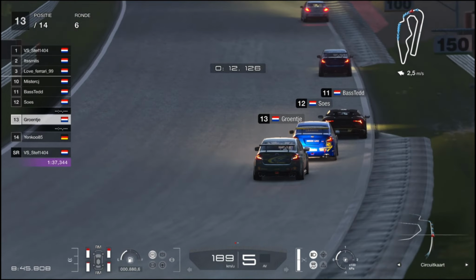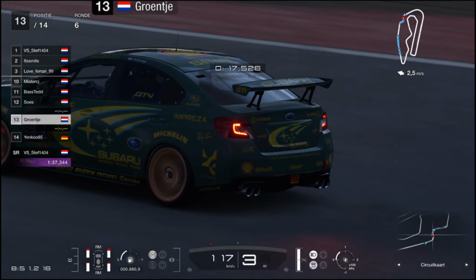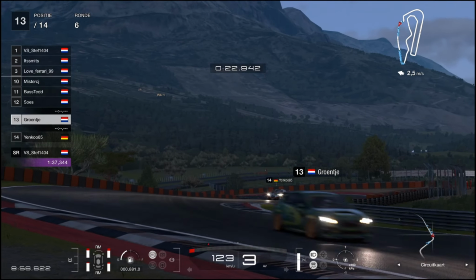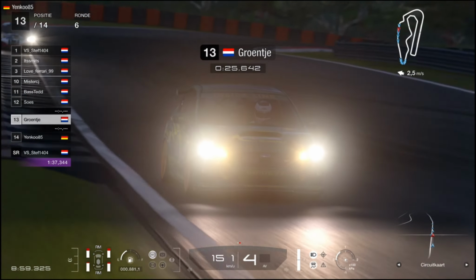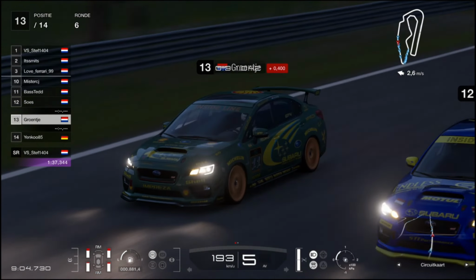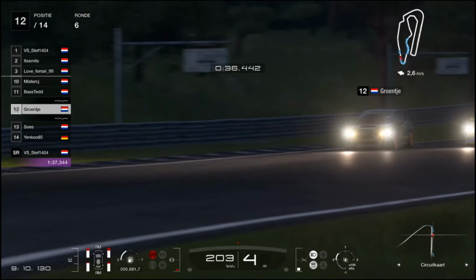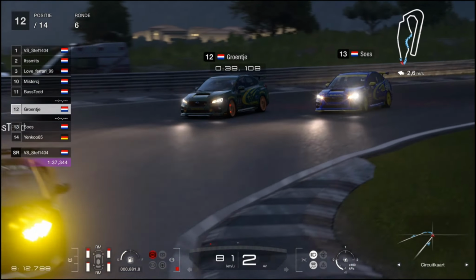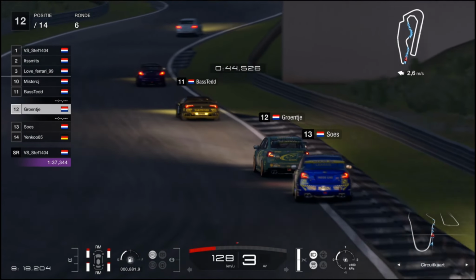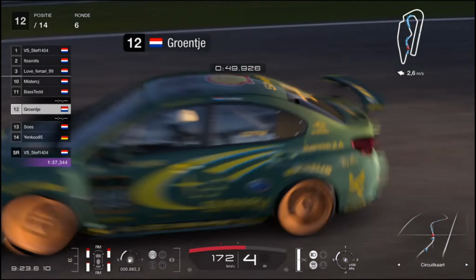And now we're on board with Grunge. He's very close to Sus and Bastet, so through the chicanes. I think Sus has a bad exit over there. Yeah, he also hit the bump just the way Grunge did on lap 4, but he managed to keep it on the road. Yes, but it did cost him a little bit of traction. On the outside, taking more exit speed, fully on that curb. Oh, he's eager to get places back after that mistake.